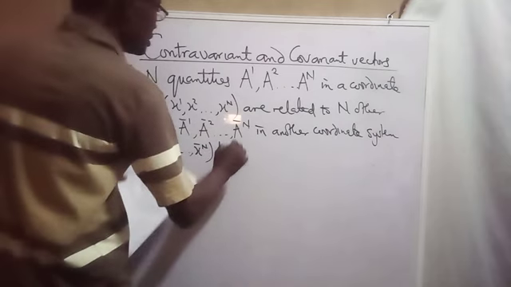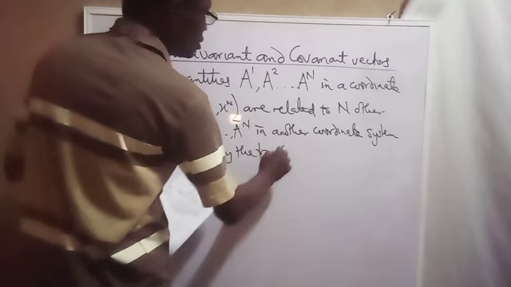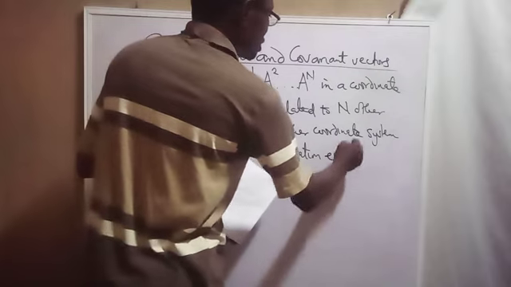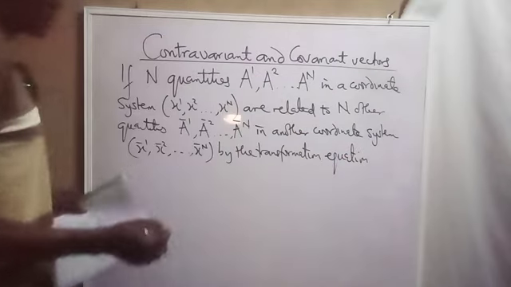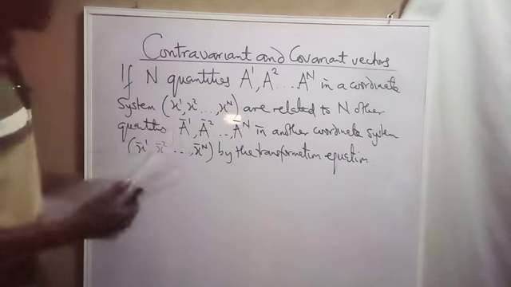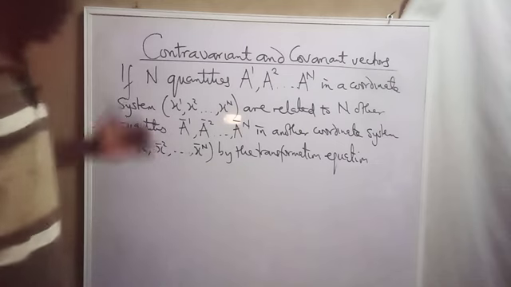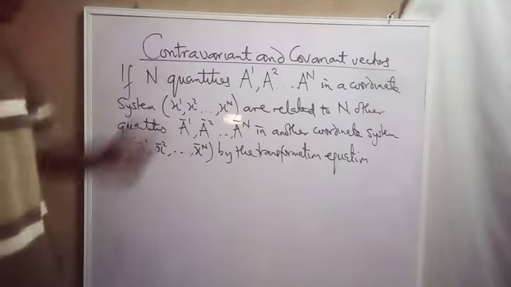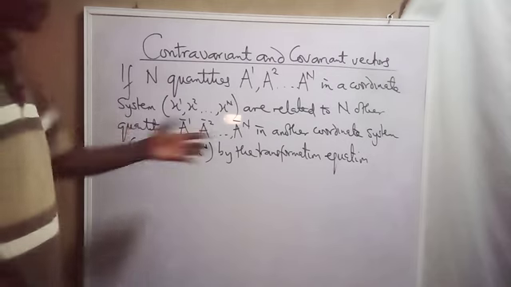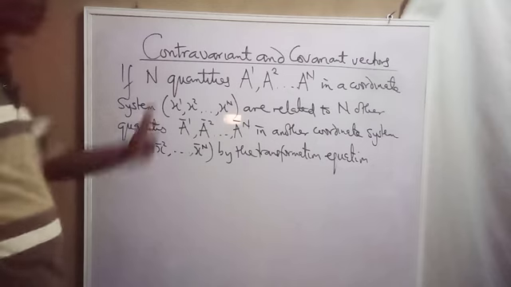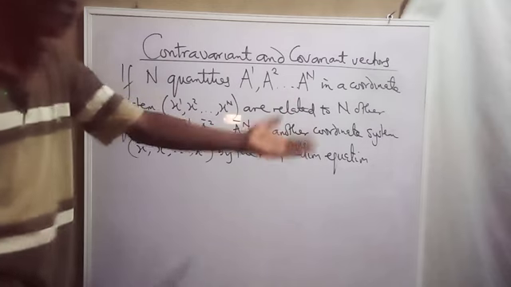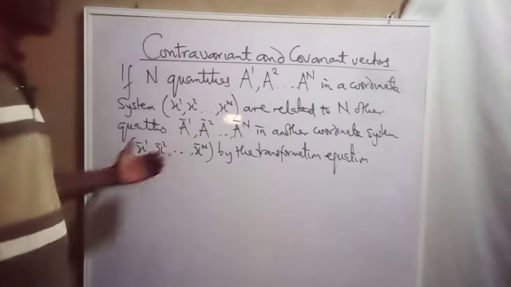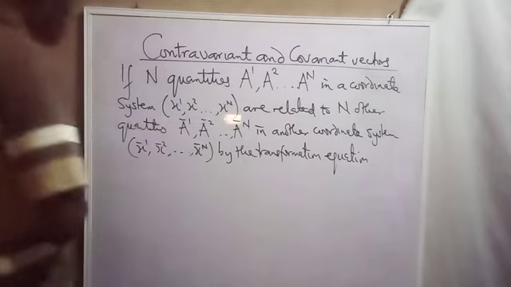Now, by the transformation equation, let's look at how the transformation equation is formed. As we said in the first video, when you are transforming from one frame of reference to another, you start with the endpoint where you are transforming to. So the final frame of reference will now become the initial one. So we start with this second one, which is where the transformation will start from.